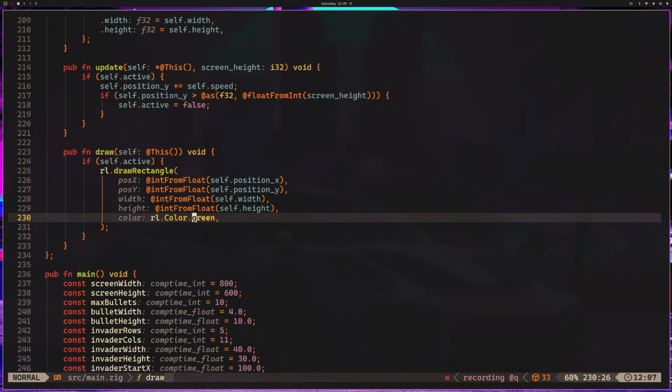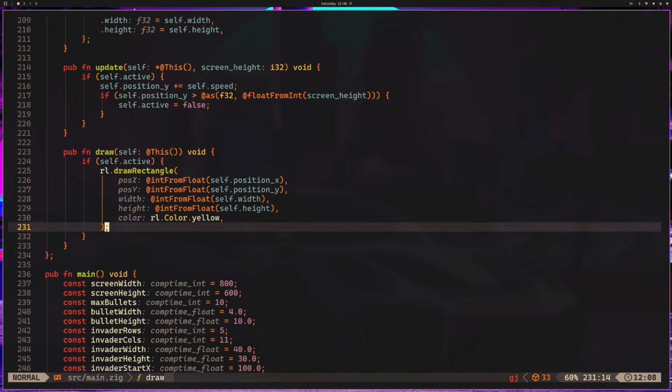We don't want the bullets to be green, so we're actually going to make these yellow. So the invader bullets will be yellow. Okay, so these are going to be like player bullets, but they're moving down, adding to the Y value, and yellow color so you can distinguish them and not accidentally think you're catching your own bullet somehow.